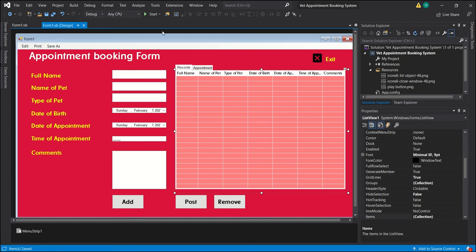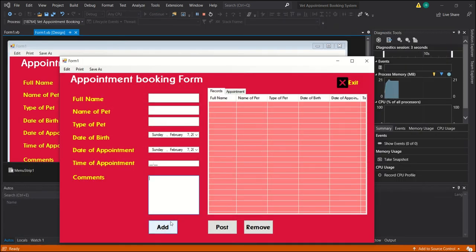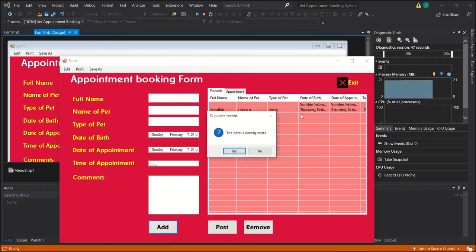So let's save that. Let's run it and see. If I simply say add, you can see it didn't return an error, and it allowed the last piece of code that I just showed you. It allows you to paste empty items into the columns, and this one here is already here. So if we just put in anything random, I'll just put in some random things. See what the calendar looks like. And click on add. You can see it adds it automatically to the next column. If I say add again, it says details already exist because I didn't change anything from the previous one. If I say yes, leave it like that.